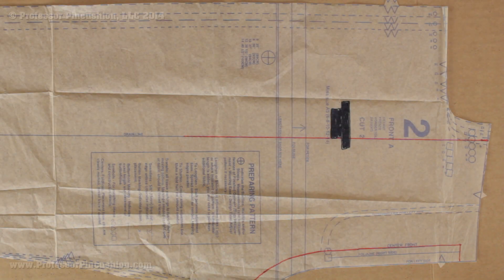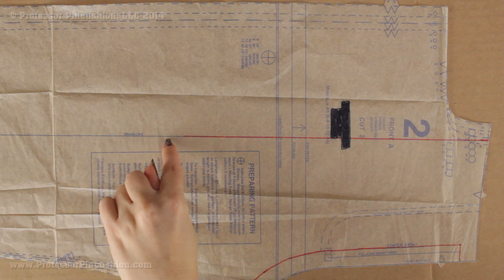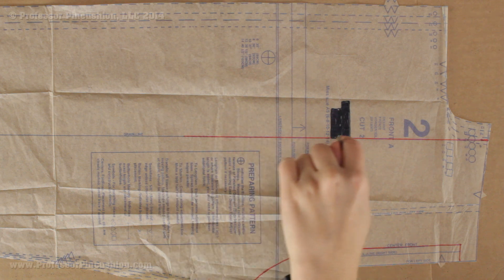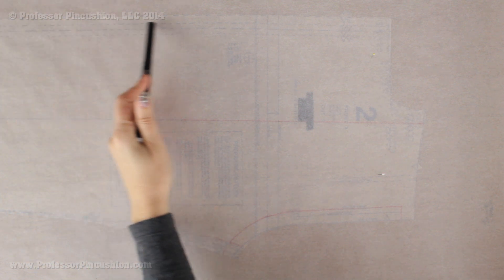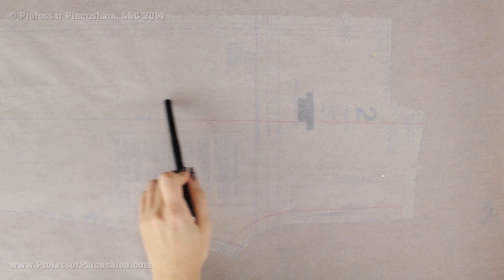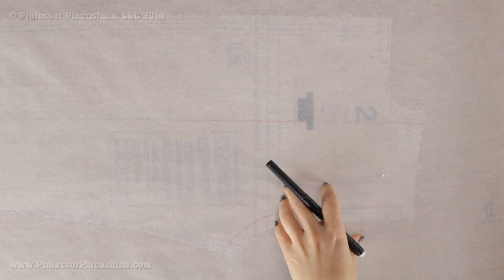To prep the pattern pieces for both front and back, I'm going to extend my grain line to the top and bottom of my pattern. I'm just going to use my ruler and draw a line extending it to both ends. Then lay tracing paper over your pattern piece — it doesn't have to extend all the way to the bottom but I like to do the majority of it. Pin everything into place on top of the cardboard. Then use a black marker and trace an outline of my pattern piece so it's an exact copy, and also transfer my grain line and any other important marks or details to the copy.